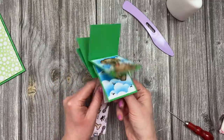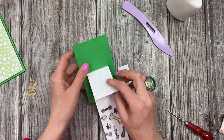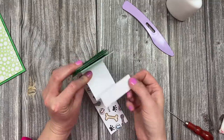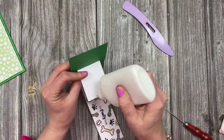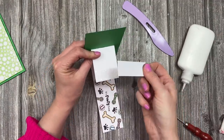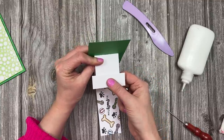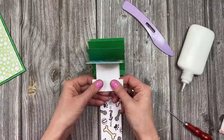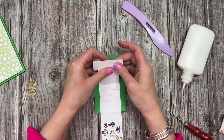Once all your pieces are stuck down you can start to move it and you'll see how it all works. This piece here is where we now attach the mechanism. You can go underneath or over the top - it doesn't really matter - I'm going to pop it on top. Run your glue about the same width, not higher to avoid exposed glue, and make sure you've got an even amount overhanging. Make sure it's nice and flush so it's straight and easy to put on the card.